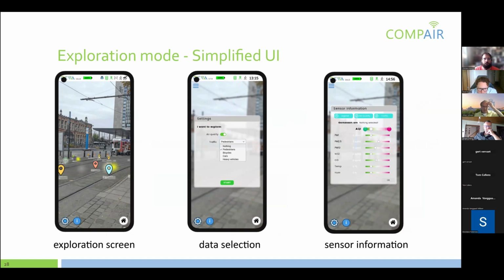And we came up with a simplified exploration mode where there is just a little possibility to make selections and set parameters. Here are some screenshots showing how data can be selected and how the sensor information of a distinct sensor is visualized.